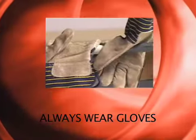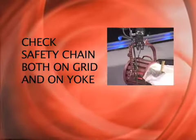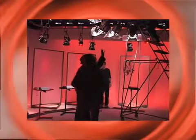When using the studio lights, it is important to always wear gloves and check the lights to make sure it has a safety chain. It is a good idea to work with a partner when setting lights. They can help turn the circuit breaker on and off, as well as act as your lighting model.